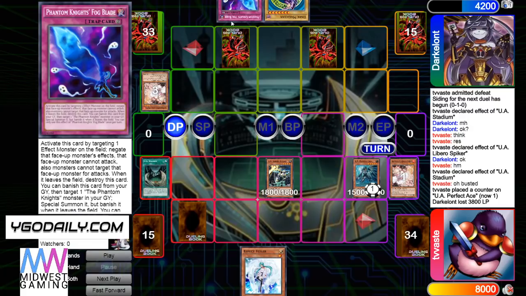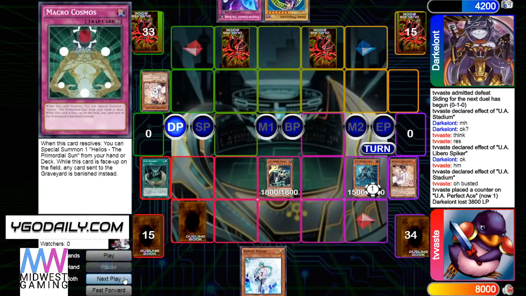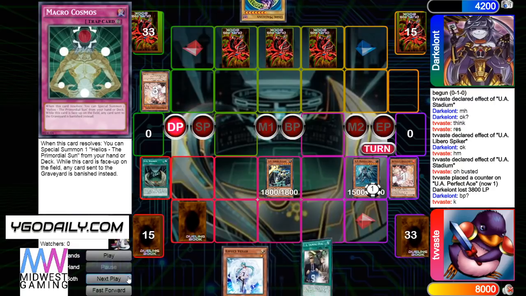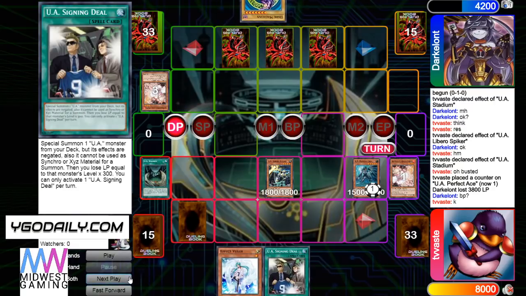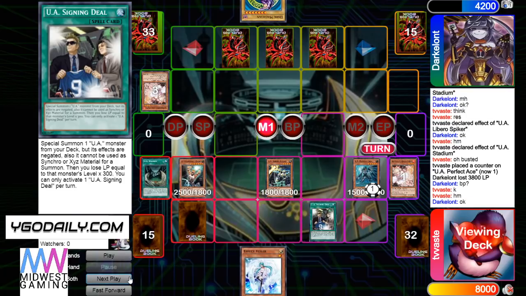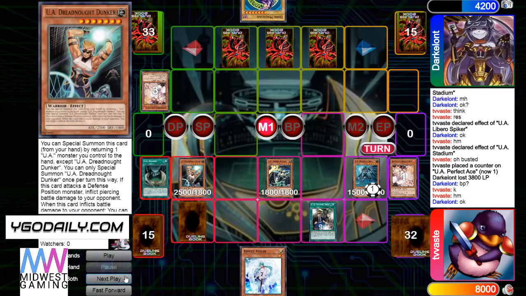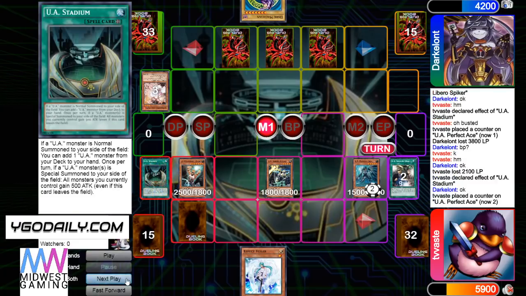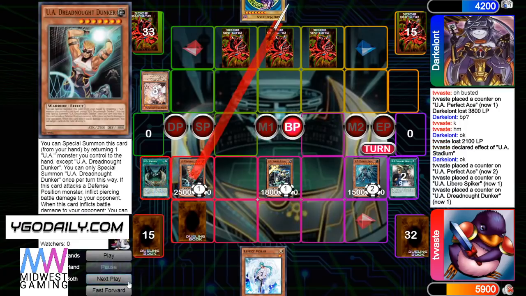Oh, draws the 3rd Fogblade. Yeah, that's GG's. Well, actually, maybe not. Just because it can stop attack. Draw deal. It's going to activate it, bring out Dunker. And then Stadium, make them all gang 5. Battle phase, attack with Dunker.